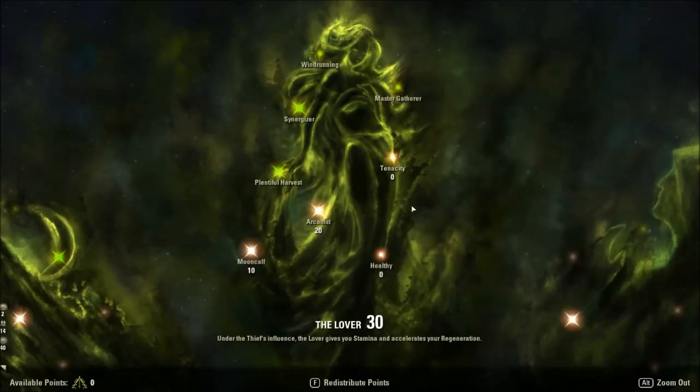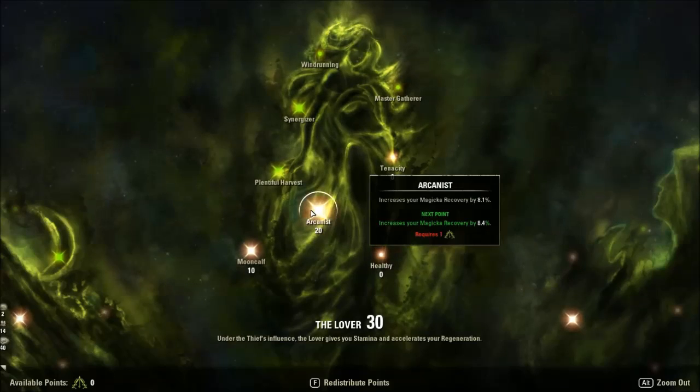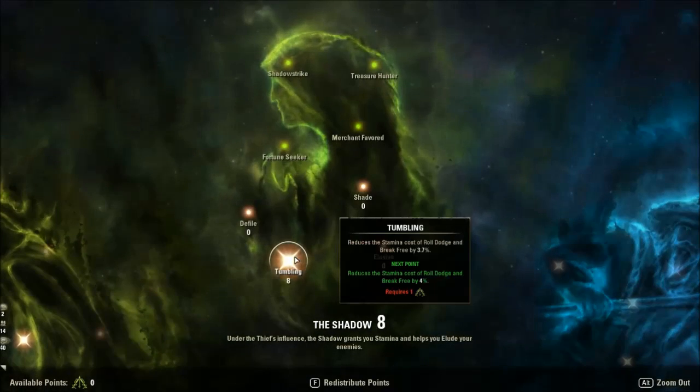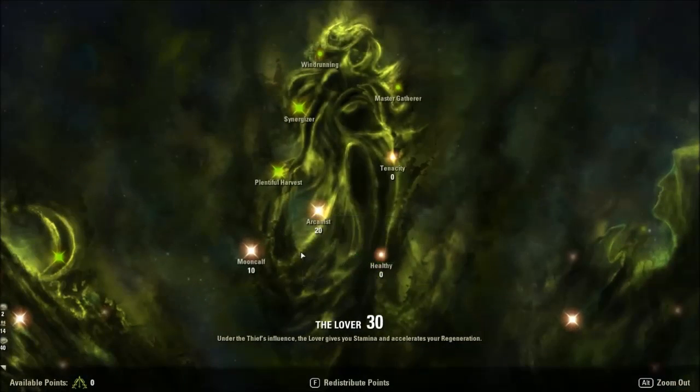I respec it all the time based on what I think is working and what's not. So, I mean, tonight if I play and I'm running out of stamina a lot, I might split this in half. Or I might come over here and put a lot more points into Tumbling if I'm getting CC'd and having problems with that. Or put a few points in to reduce block cost. Find what works for you. But this is where you put a lot of points in.